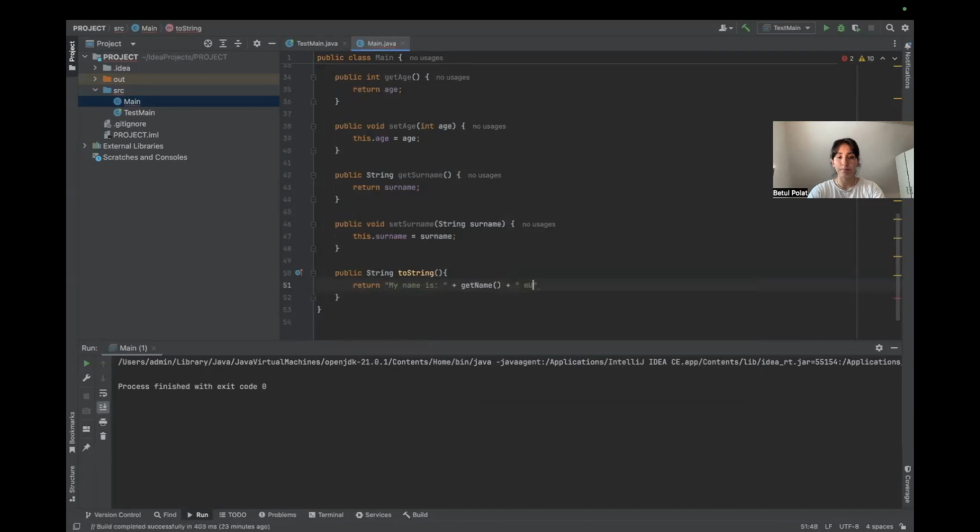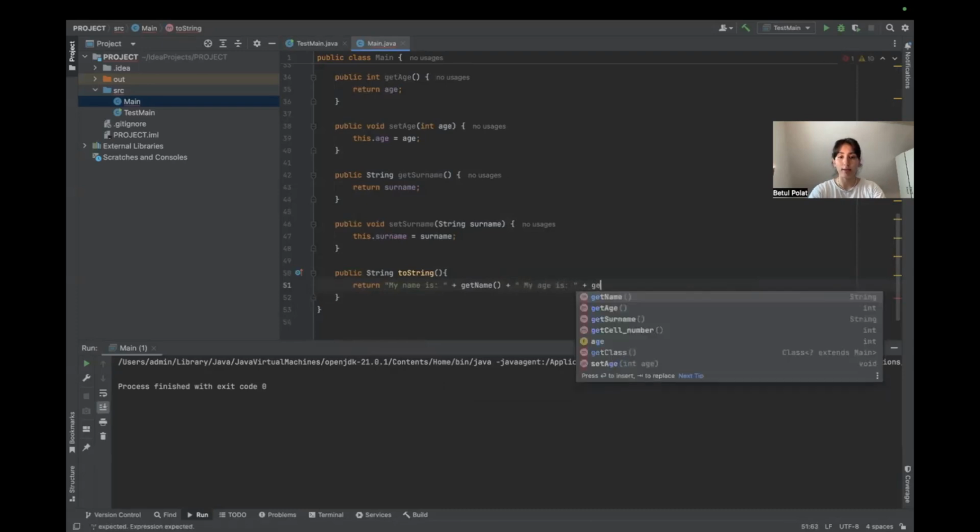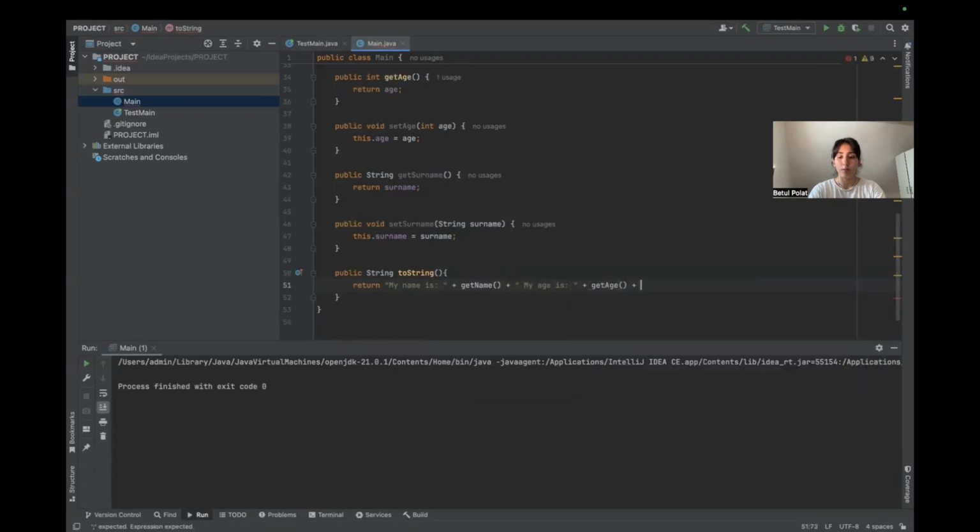"My surname is" plus getSurname. "My age is" plus getAge plus "my number is" plus getNumber.